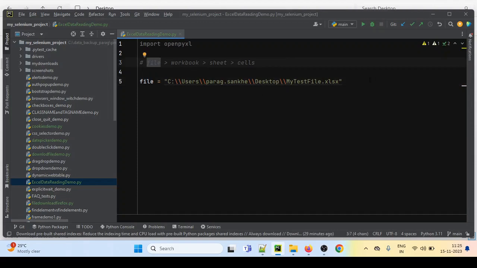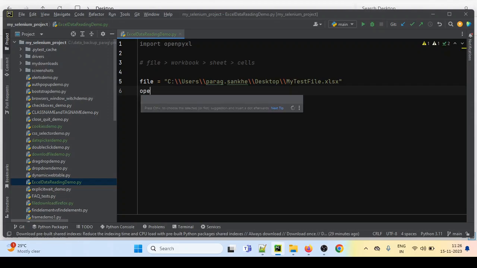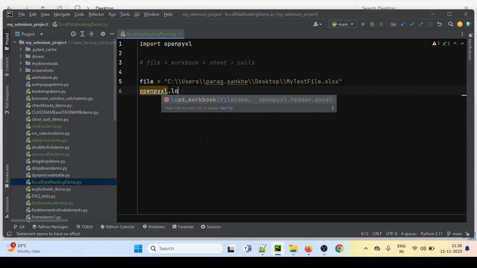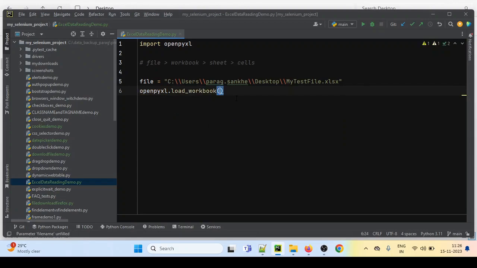The next step is we have to load the workbook. After file, we have to load the workbook. How we can load the workbook is, there is a openpyxl dot load workbook method, and in this we have to provide the path of the file which we want to load.